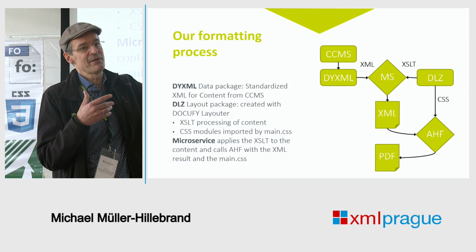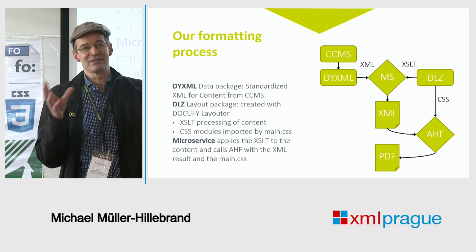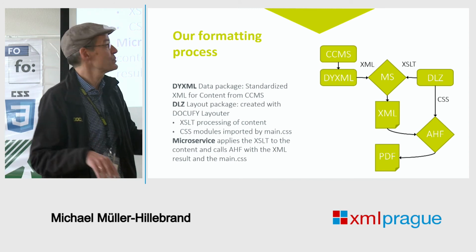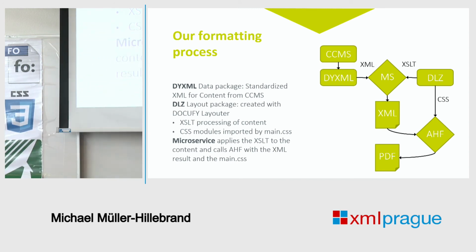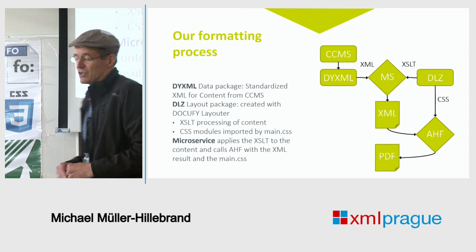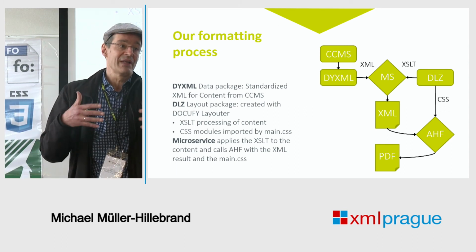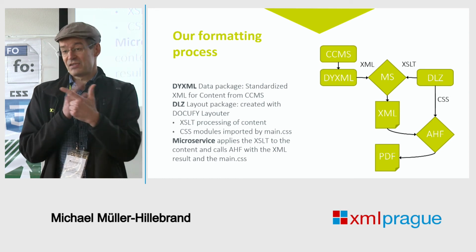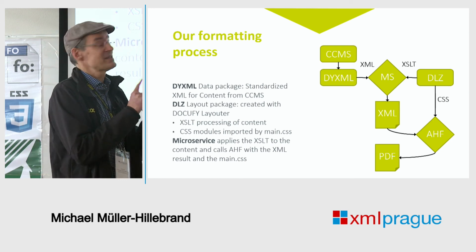If someone messed up with some XSLT and this package is not valid, the publication process will stop. On the right-hand side, what is labeled DLZ, that is the layout package that comes from our web component that creates the layout package. And it contains basically two things, XSLT style sheets and CSS.